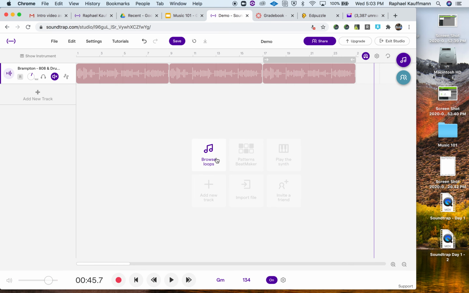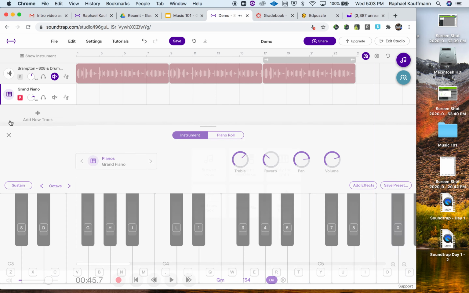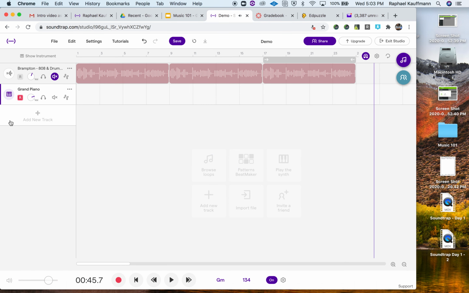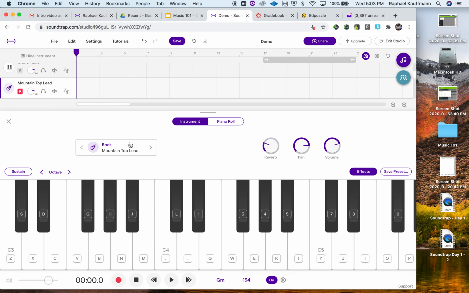So, for example, I will add a new instrument track, and it's a piano. I'm actually playing it on my MIDI keyboard. The response is pretty good, for online. It feels great. So if I hit, right now this R indicates that I'm going to record on this track. If I had multiple tracks, I would need to essentially arm one of them in order to hear it. If I make another track and make it a bass sound, it's a guitar.